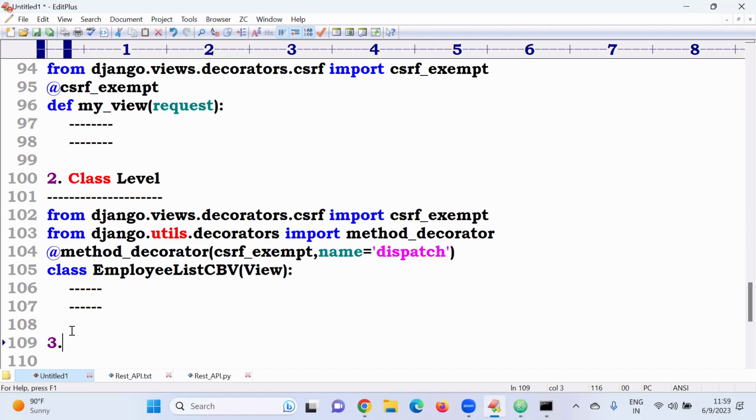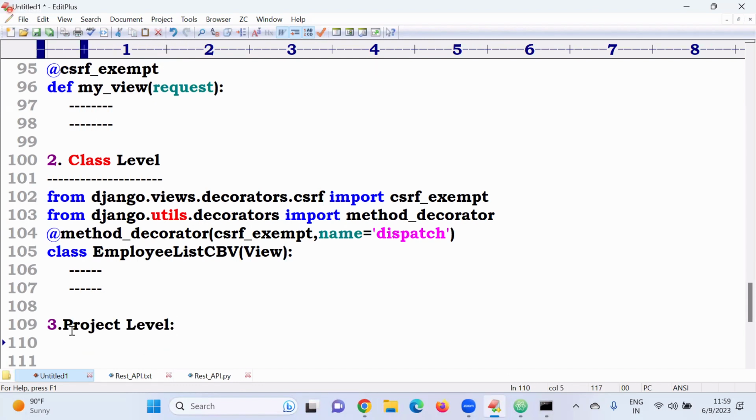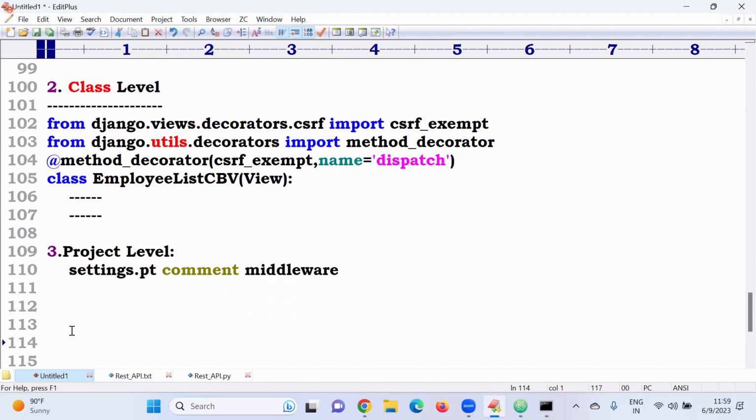So the third way, project level. This one you know already. Go to settings.py and comment the middleware. This is the way, sir. Now I can follow the second way, because I want class level.